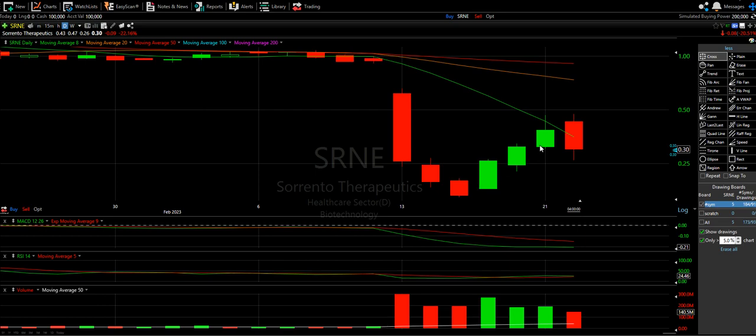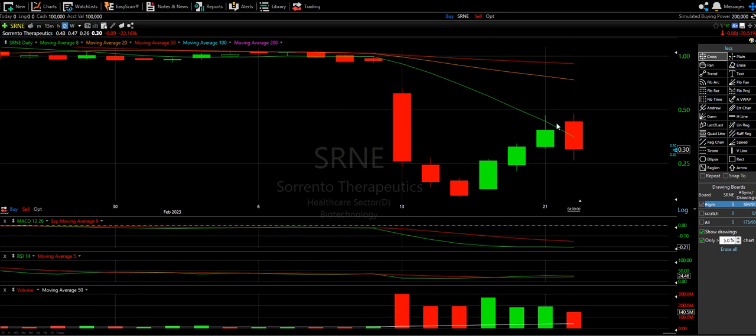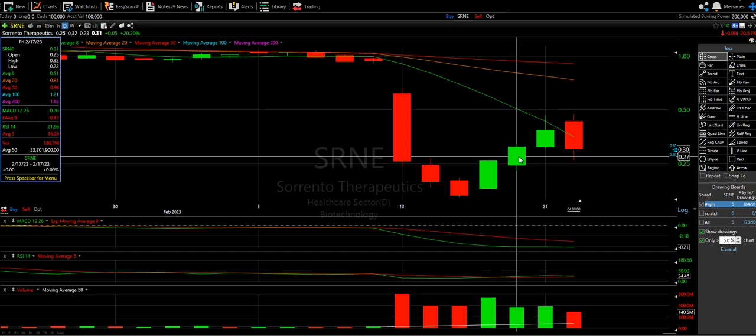So, what am I looking at right now? Honestly, a couple things, okay? First and foremost, is the 8 moving average. At this point, we've gotten close enough to where this thing really needs to get over the 8 for me to really feel comfortable. This under the 8 hit is a real common move, right? And it's a good place to kind of set your stop sell, right? It clearly fails it. I'm basically looking at this right now as the next target, right?